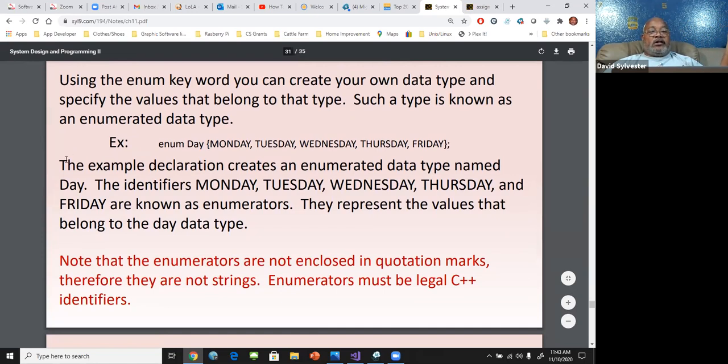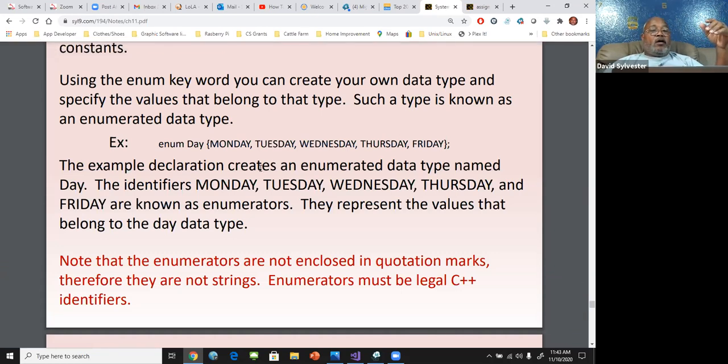And what happens here, this is an example. This is how you would actually set up an enumerator. Enum, and the data type or the variable is day. And day can be equal to Monday, Tuesday, Wednesday, Thursday, or Friday. Now, it excluded Saturday and Sunday, so they're not valid in this list. I could have recreated this, say enum equal to Sunday, Monday, Tuesday, Wednesday, Thursday, Friday, and excluded Saturday. And it automatically knows the number of elements in the list.